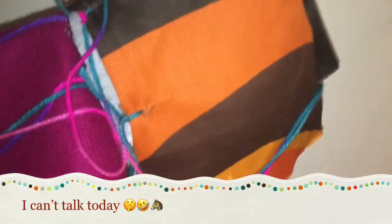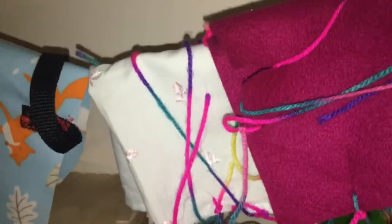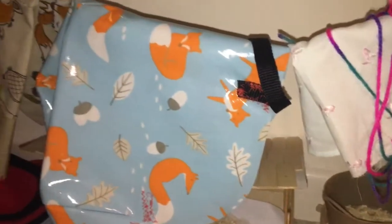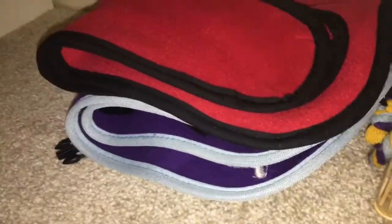We have their main fleece rugs, and we have their rugs up here. We have Coco's thin one. This is to wear indoors and outdoors, not for wet. These ones aren't for wet unless they say waterproof. Here we have Coco's extra small lightweight rug. Freddie's lightweight rug. Freddie's waterproof weather beater. This is Coco's waterproof one. We have these two rugs, which are kind of special. That's an exercise rug. This is a special sheet, a fly sheet, but it's also a cooling rug, which is quite nice. These are Freddie's and Coco's. The red one's Freddie's. The purple and blue one is Coco's.